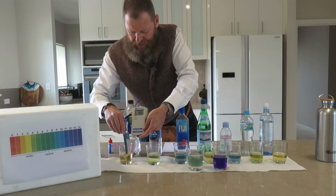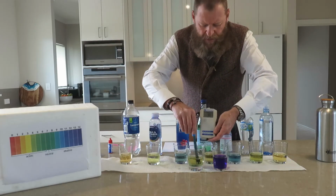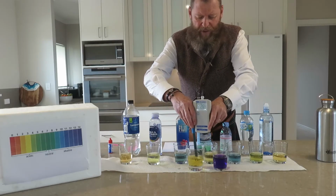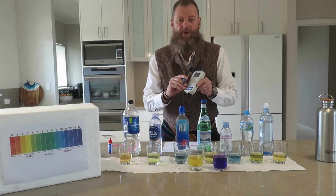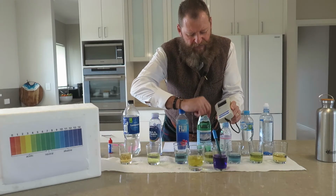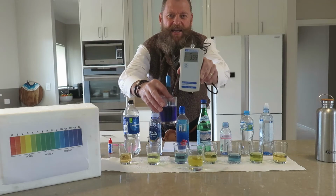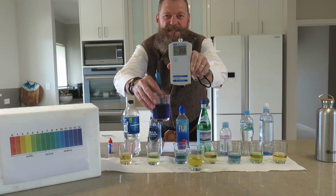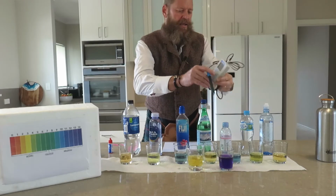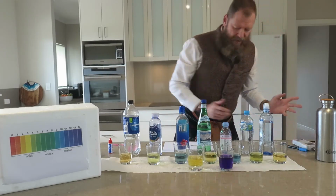This guy, our soda, is 403. Tap water, 350 or 300 odd. These are all positives, which means it's not good for our body. I'm going to introduce you to our alkalized restructured water, and can you see on the side there, there's a little negative button. This has gone into the negatives, 355, and I've just taken it out of my machine a couple of seconds ago. It is restructured alkalized water that has got fantastic molecular hydrogen, available oxygen, and tons of hydroxide. Again, that's a free radical.